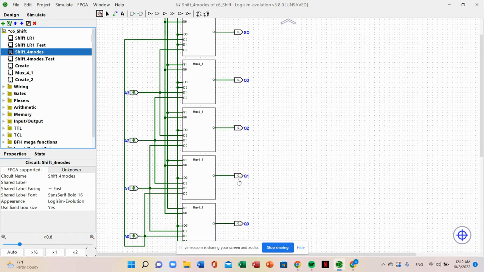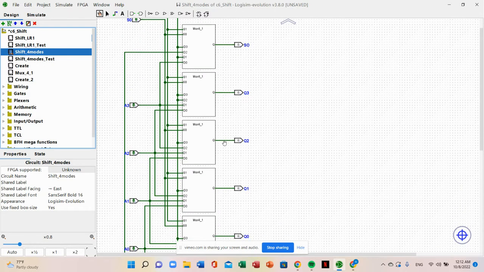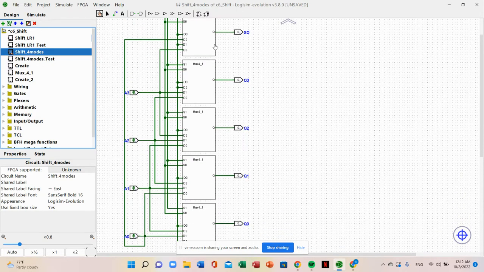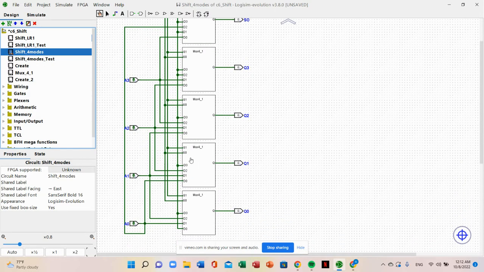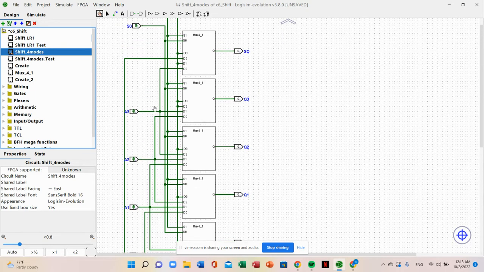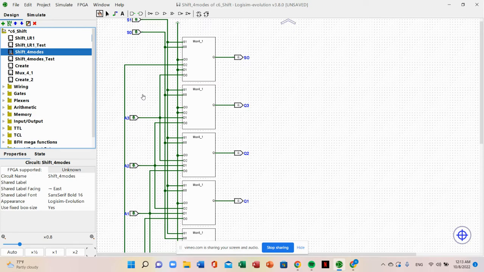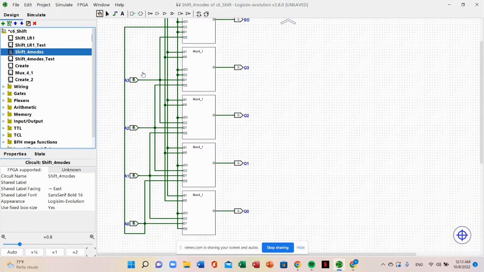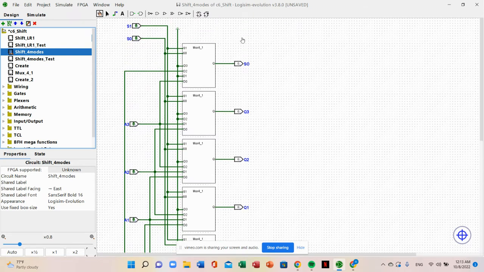And in order to create the circuit, I needed to use 5 of them in total. And in this case, we also have 4 data bit inputs, 4 data bit outputs, 1 shifter output.